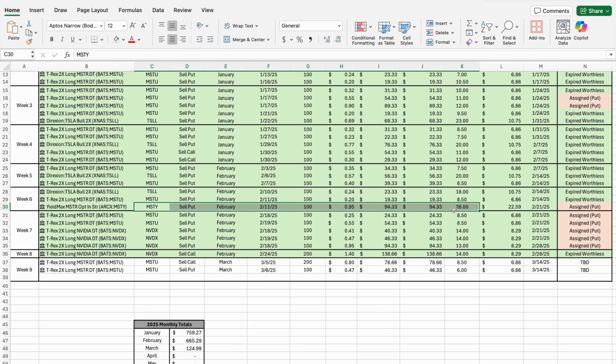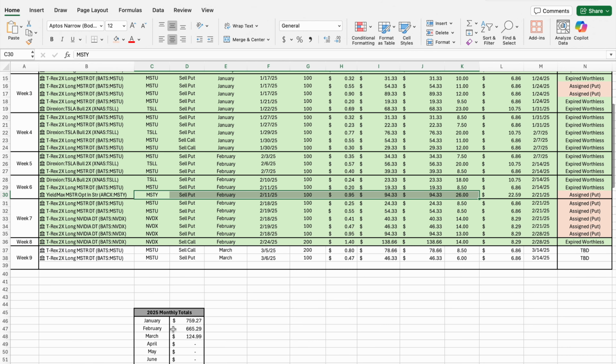So I'll keep a close eye on that, and that will go into whichever month it pays will go into the monthly total for that month. So if MSTY pays a $2 dividend, and we don't sell those shares before it does so, $200 will go to the March total because I'm tracking it by account, okay? Not necessarily by strategy.